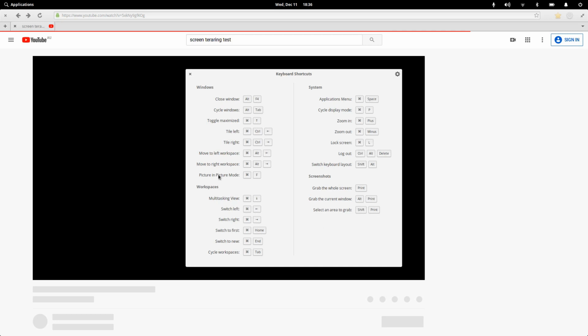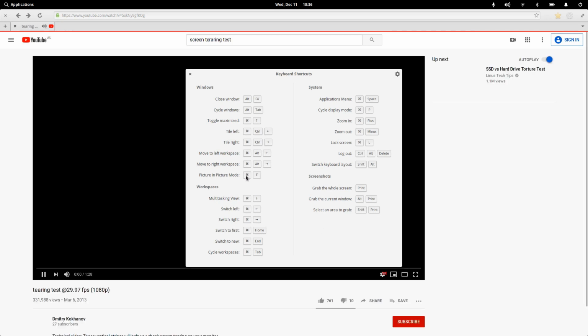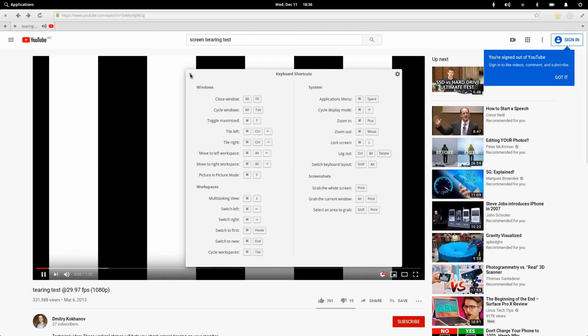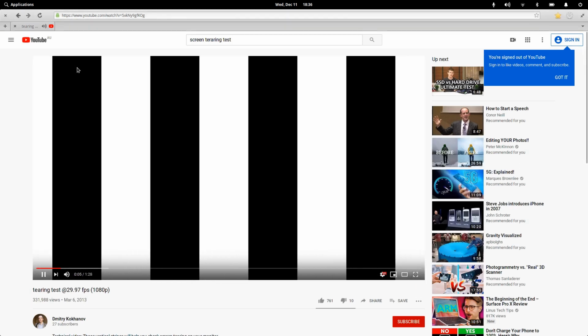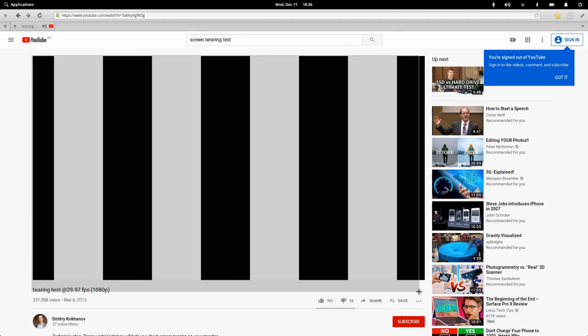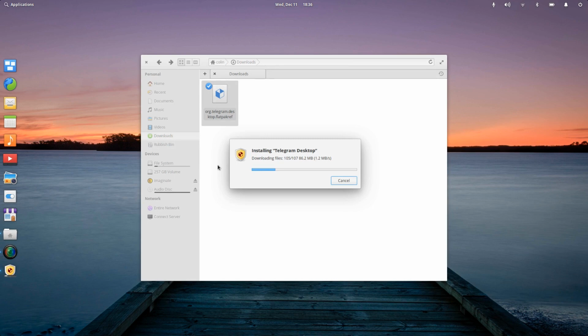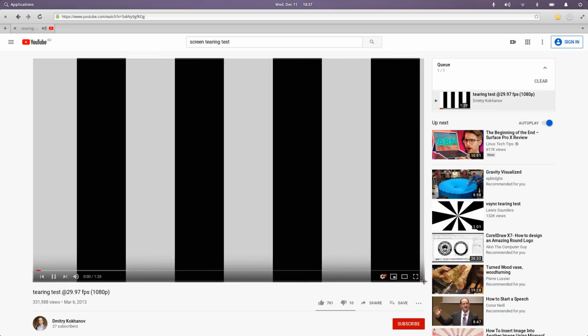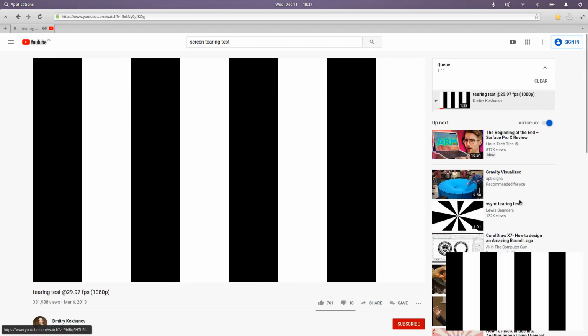So let's do that. Now if we hit the super key to show our overlay, you'll see this one here, picture in picture mode. Super and F. So if we choose super and the F key and you see the hairline come up, let's draw that around there. And then we got picture in picture. So we can now close YouTube, or should I have not done that? Maybe I shouldn't have closed YouTube. So super F key. And there we have our screen down the bottom.